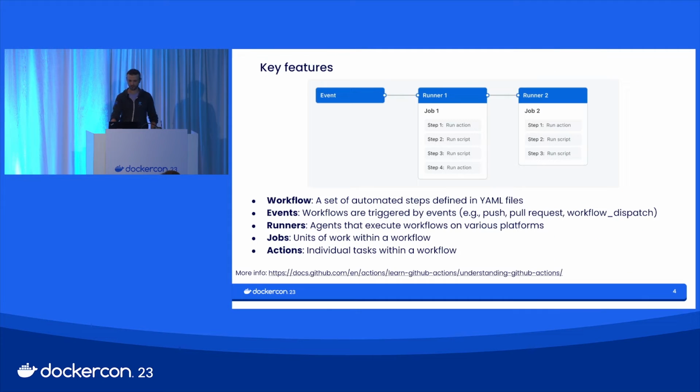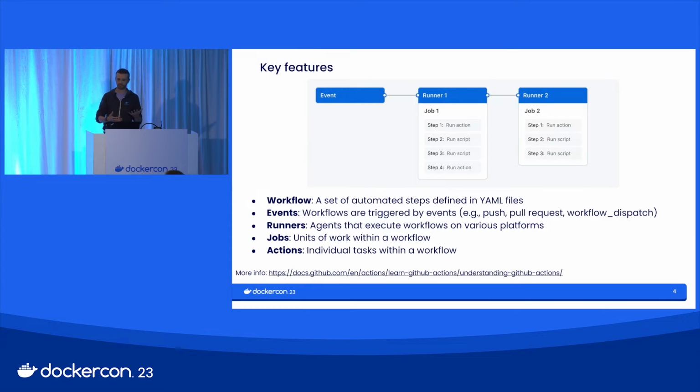What is GitHub Actions? So you have first, of course, the workflow itself. This is where your pipeline is defined with events, runners, jobs, and steps. I will not expand on this specification, but just so you have a better understanding of how it works, because I will show many workflows during this talk. So you have also an event.